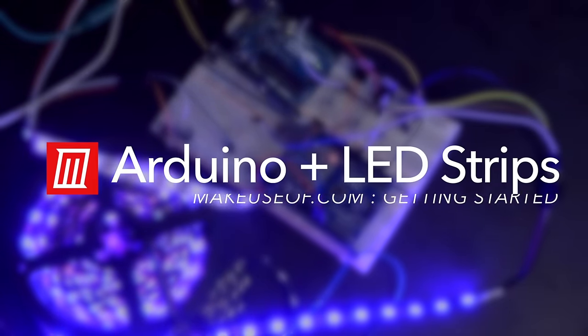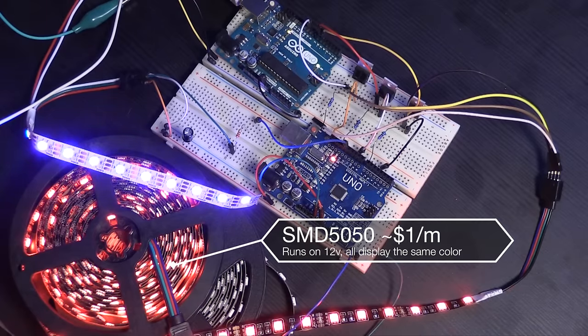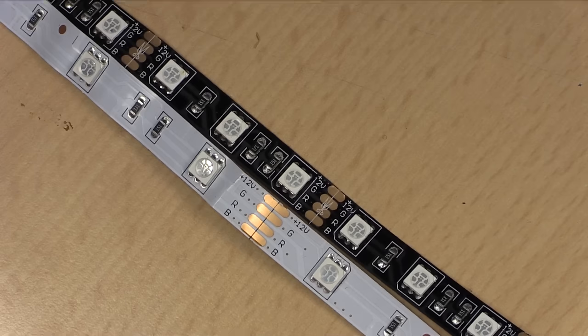The first kind of strips we'll be looking into are the SMD5050s. Now, they're by far the most common, and that is because they are very, very cheap. You can get them for as little as $1 per meter, though there are some variations. You can get them with much more density of LEDs per meter. You can get them with weatherproofing, with white or black backing. Whichever kind you get, it doesn't really matter. They mostly work the same way.